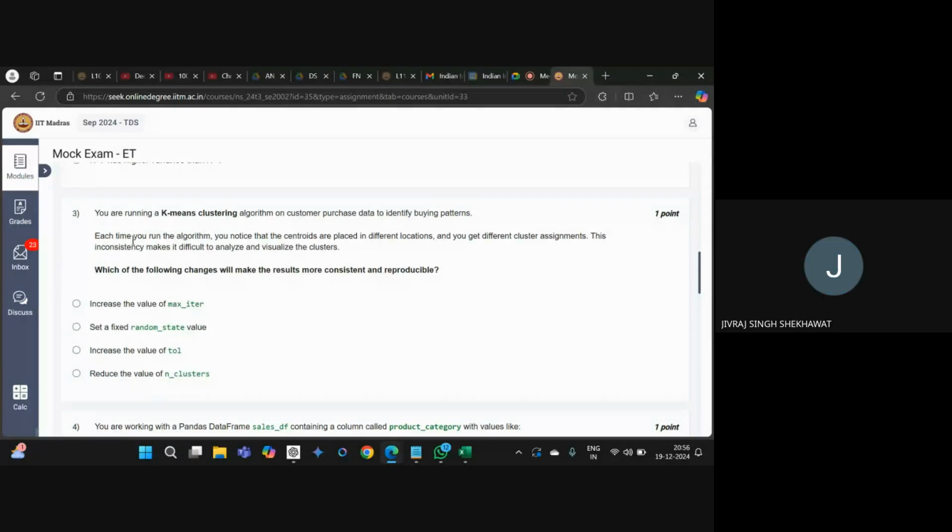What about this particular question? Anyone would like to answer this question? For k-means clustering, we can have better initializations in order to get good results. Yes, you are correct.